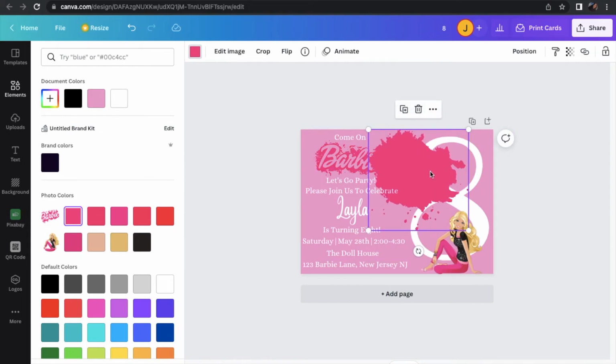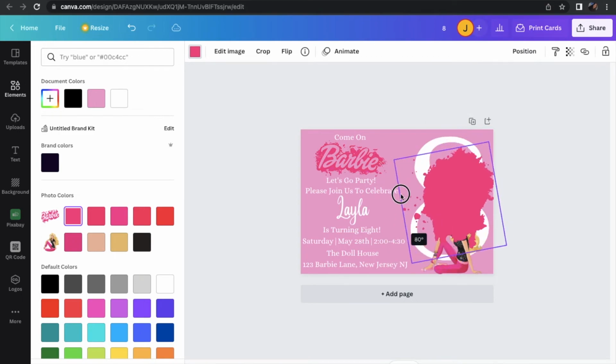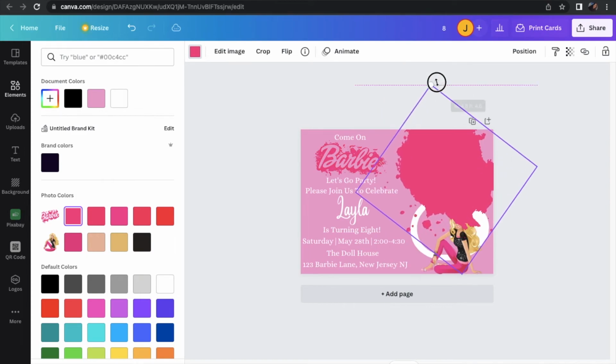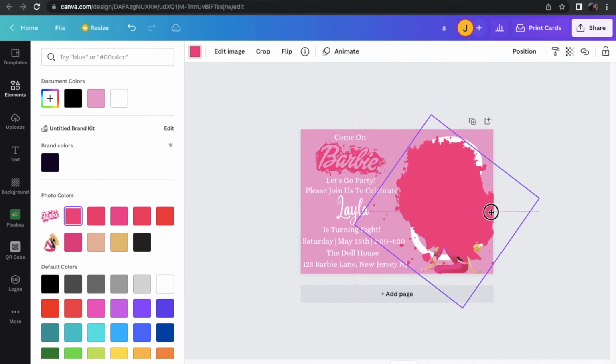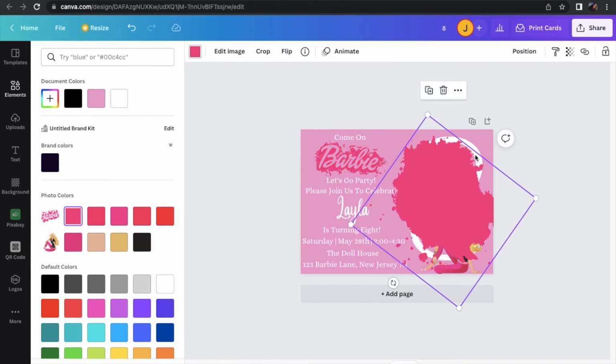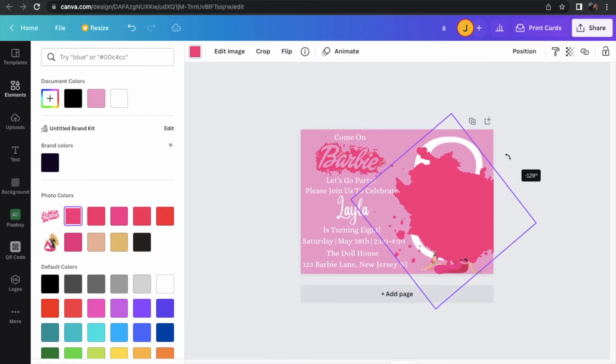And obviously we're going to position this to the back of where the 8 is at. But I want this huge. Like, I want this real big. You know what? Let's flip it. No, I think I flipped it wrong. Flip it back.